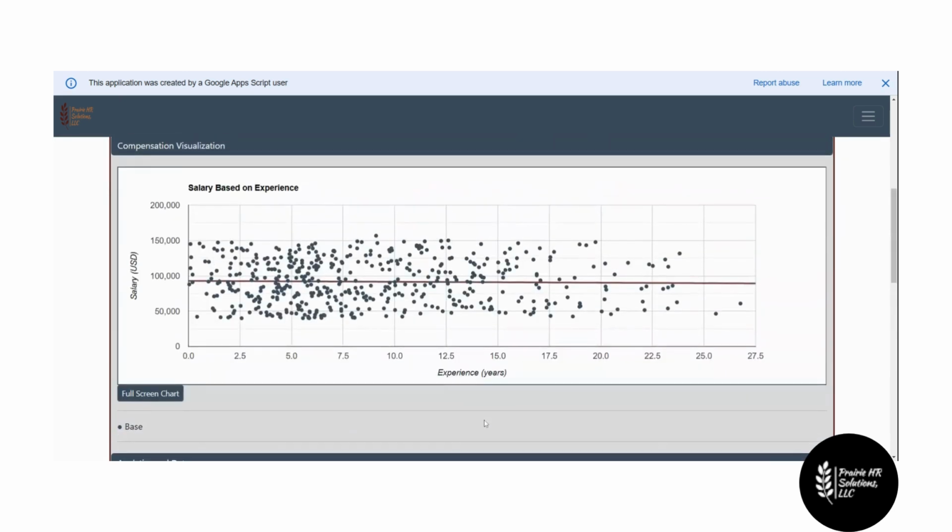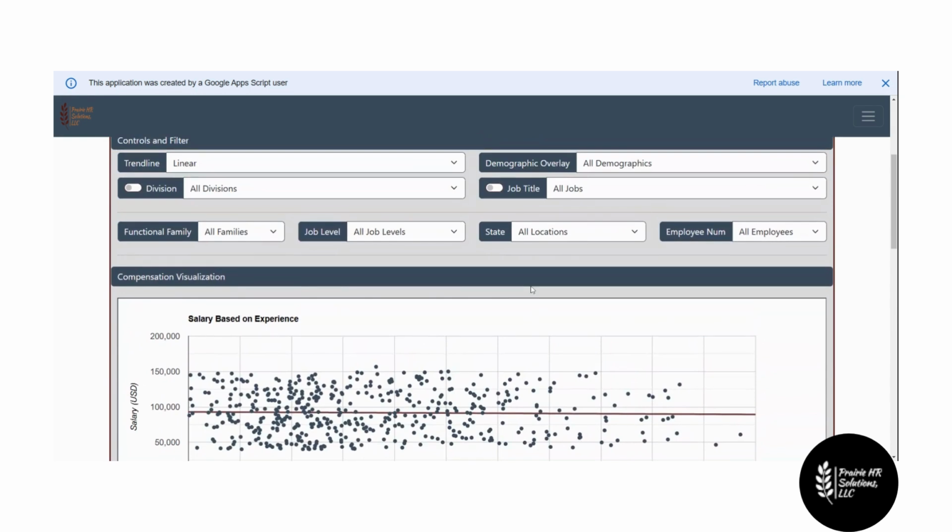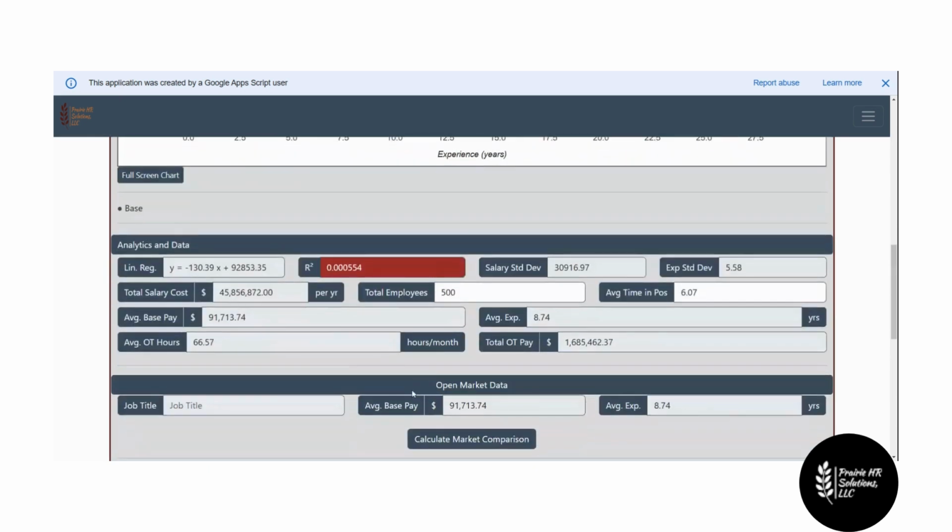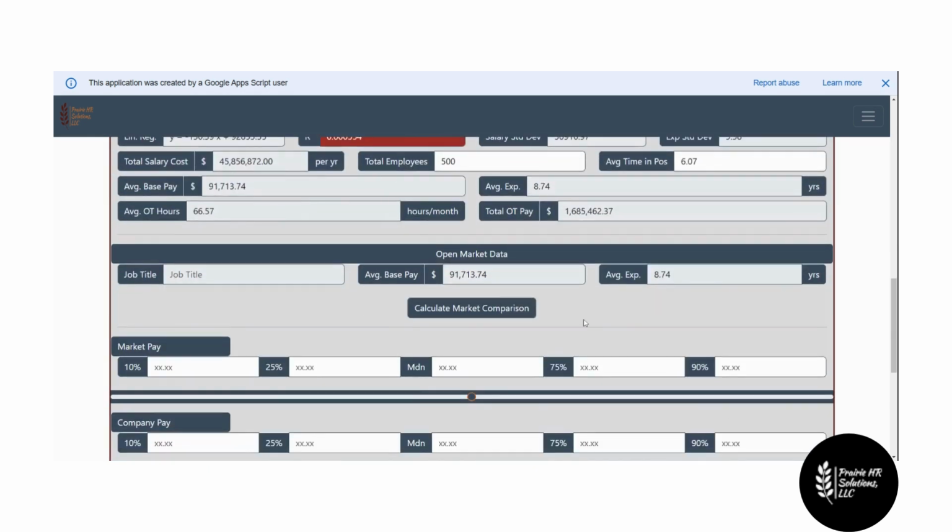And the idea is that once this data here is populated and each point has been assigned, assessed, analyzed, all that jazz, then we want to populate it down here. And that's what I've already started doing. I essentially just copied and pasted these input boxes, and then I replicated what we did here with our average base pay and our average experience, and then just added it to also populate here and here.